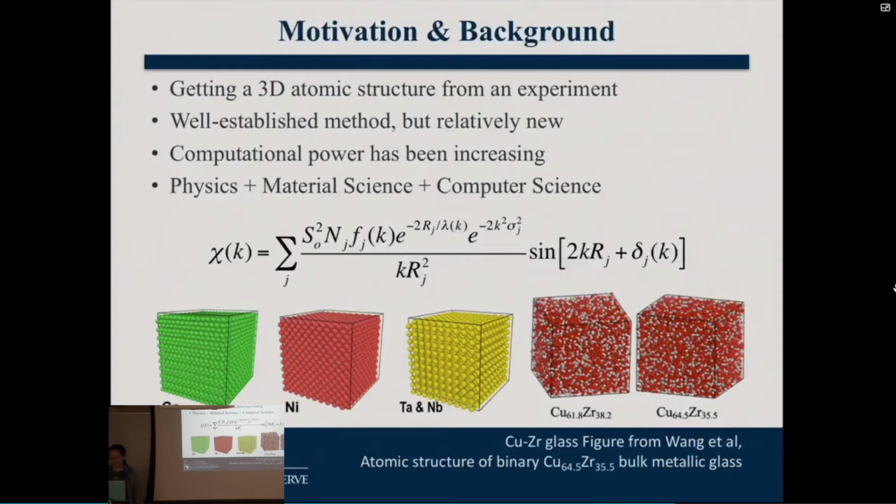You said you wanted to look at glasses. So how do you expect the amorphous structure to be different? Because you have a lot of crystalline structures here, and you showed that regularity is what causes the ability for you to image it. So how do you expect the amorphous structure of a glass to actually impact your ability to measure it?